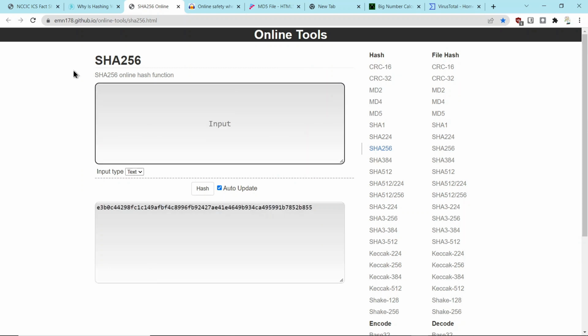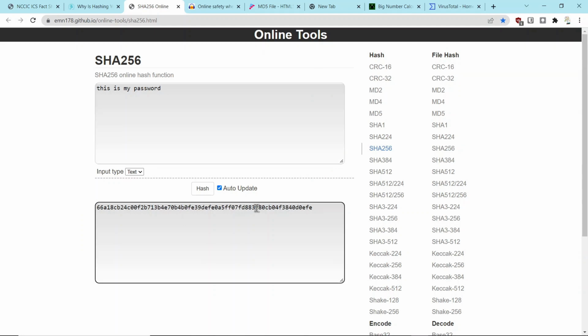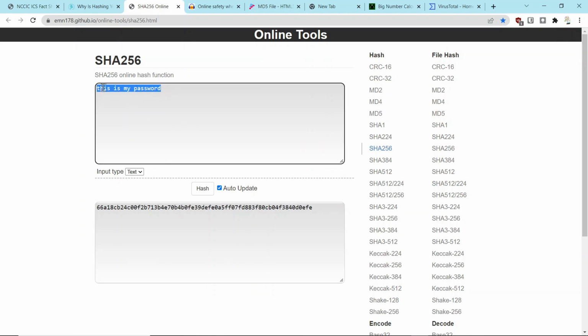The best security websites, when you type in your password, they don't actually store your password. What they do is they run it through a hash function and they validate what you type in against a hash that they have stored. That way, if their system was ever breached, the hackers would not have the password, they would have the hash of the password. That makes it much more secure when you're authenticating to a system.